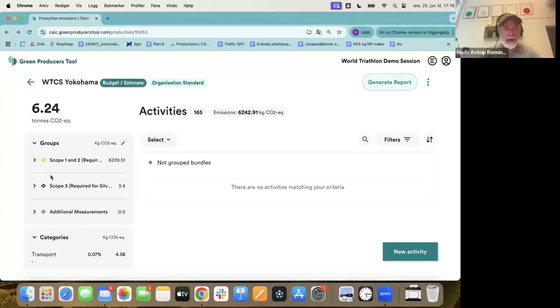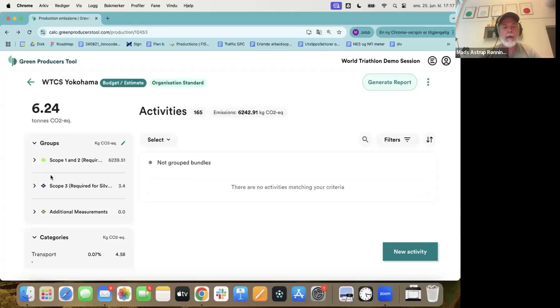So can I just add a little comment at the end? The tool is designed to help you make informed choices. So you spend time and effort on what counts and what's significant. The setup that Jen has provided helps you to navigate and find things really fast. Also very clear on what's required in scope 1 and 2 and 3.